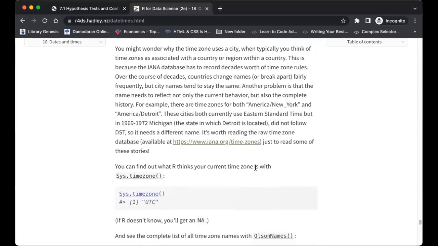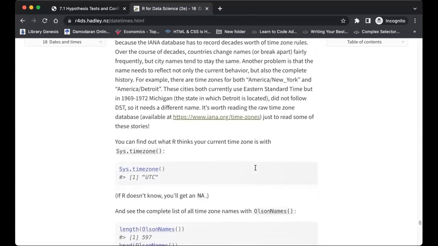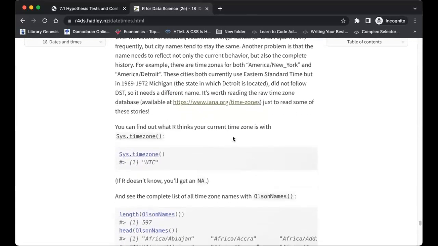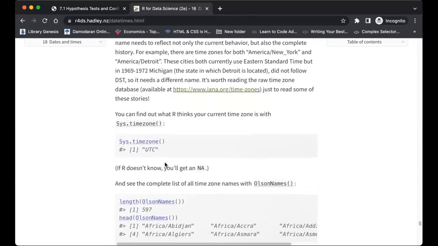You could find out what your current time zone is with Sys.timezone, which is a quite cool function. Let me do that and see whether it gets my time zone right. Just a little digression, and I think it explains why we see UTC as the default in others.